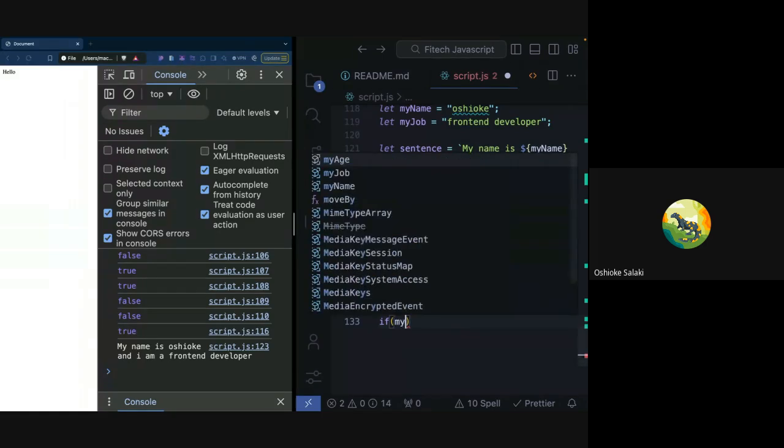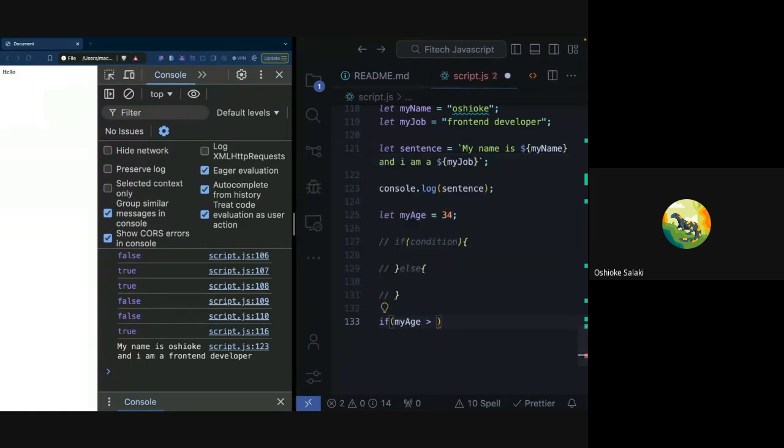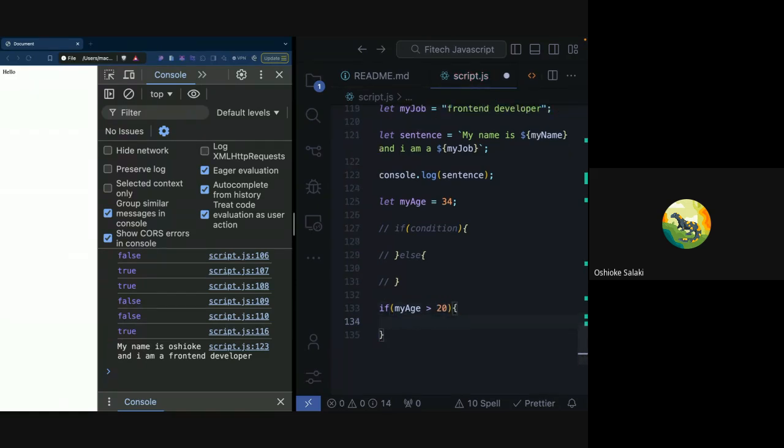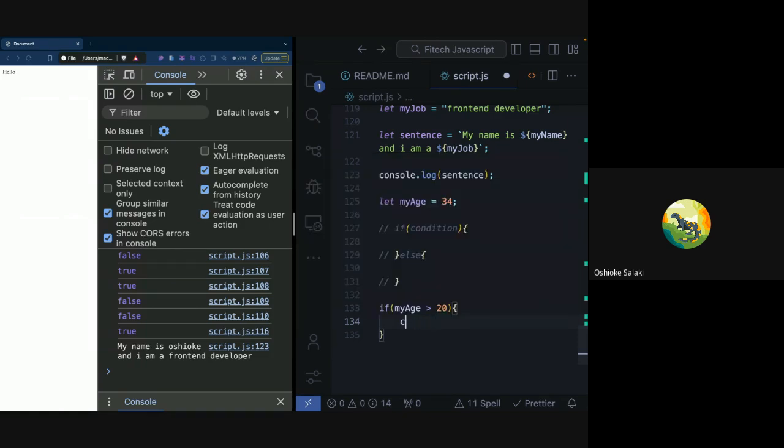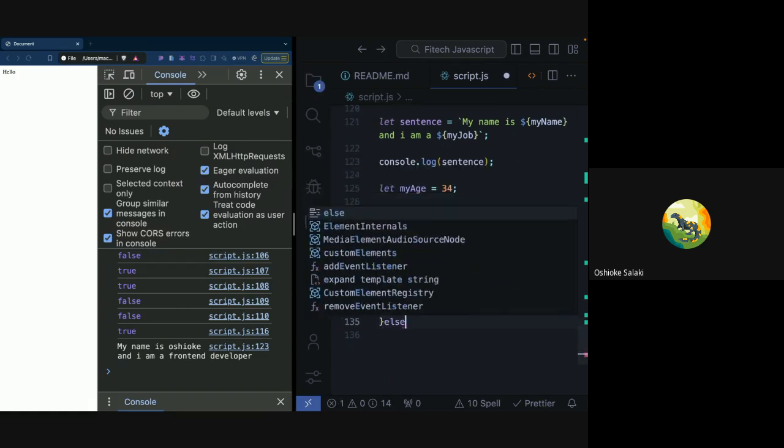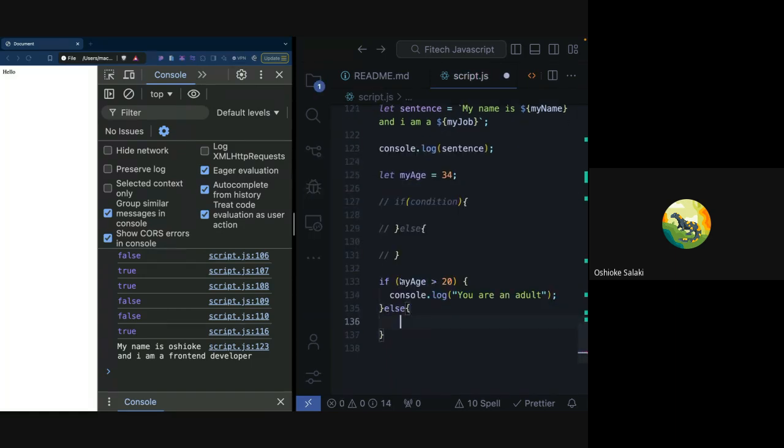So we're going to say if my age is greater than 20, we want to console.log you are an adult, like this. If not, else, that means if the age is not greater than 20, if it is less than 20, we want to console.log you are a child, like this, right?